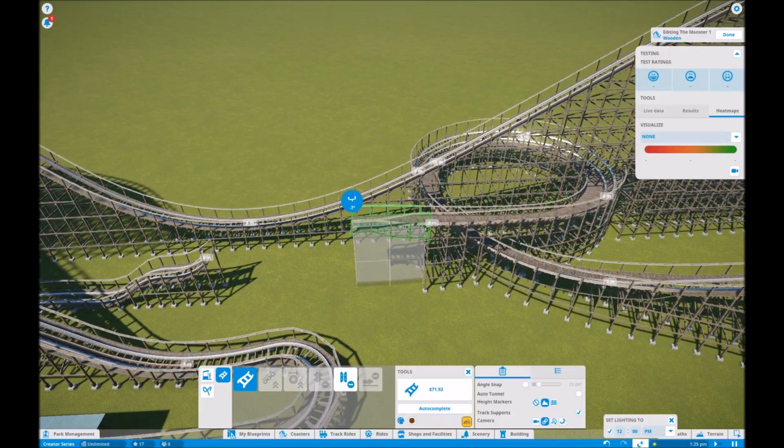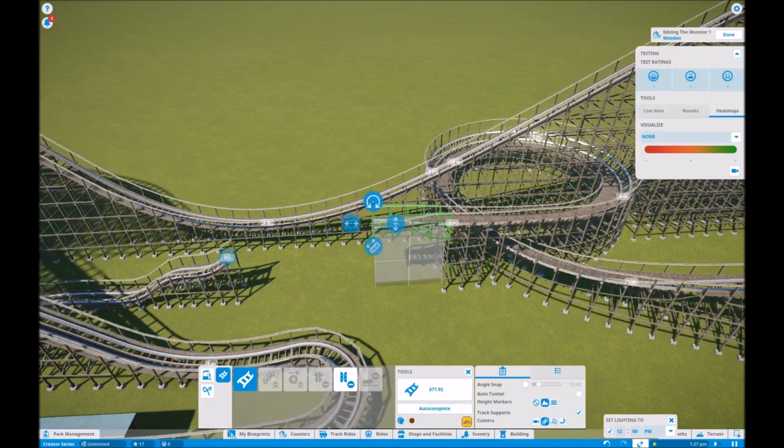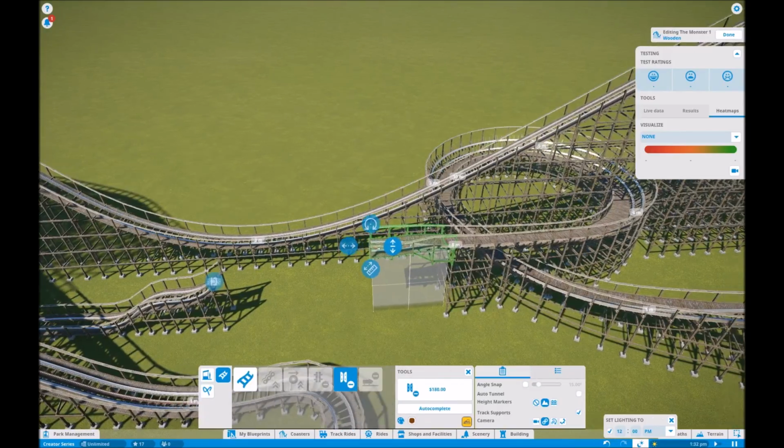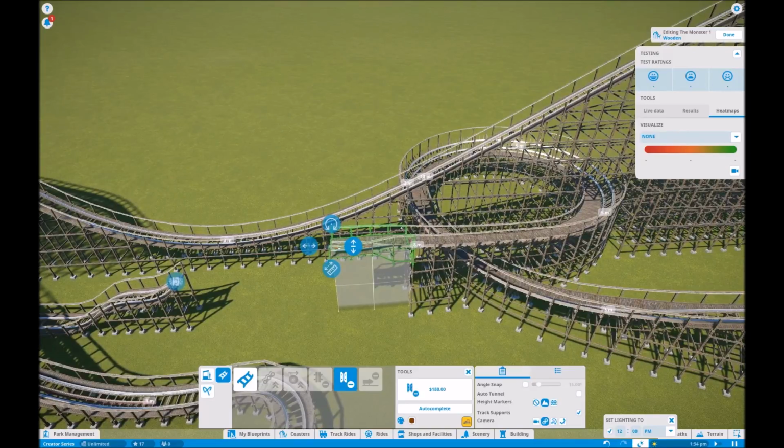And we can go ahead, bank that down to 0, and add our trim brakes right there. Okay, so we're going to add our trim brakes, we're going to check our utility settings.